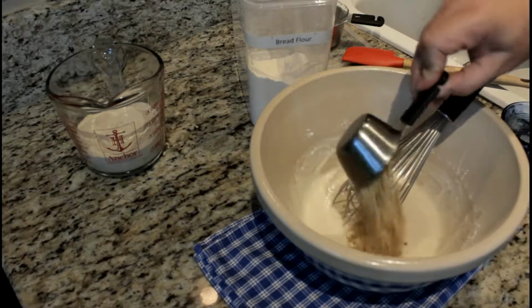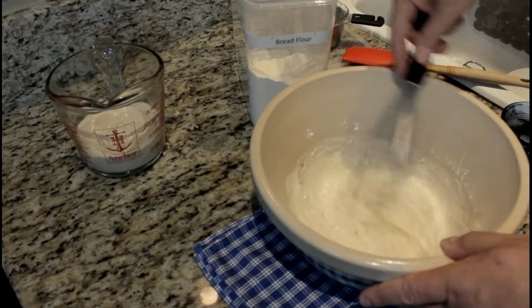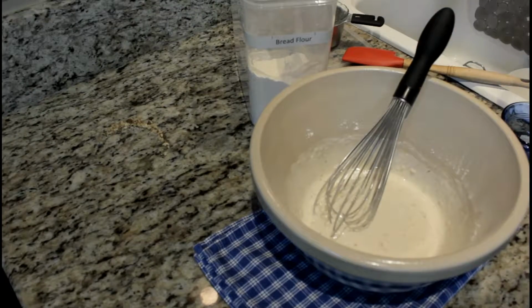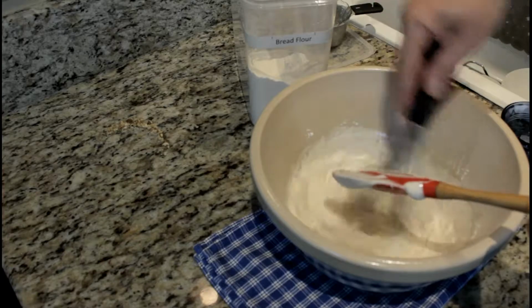Then we get to add the walnuts that you chopped ever so dutifully. Thank you very much. And you stir that in. Next, we're going to have to add the starter. Now, you can buy starter in many places online. I don't recommend that. Make your own. Take 17 days and do it the right way. There are plenty of YouTube videos to show you how to do that.